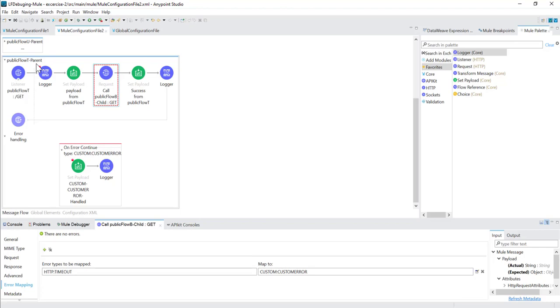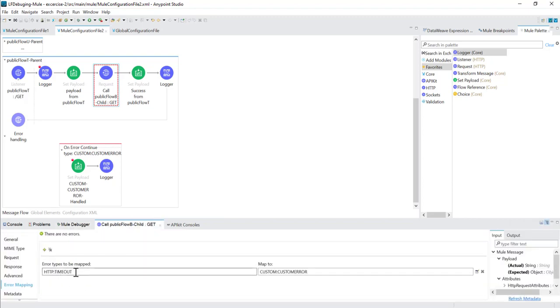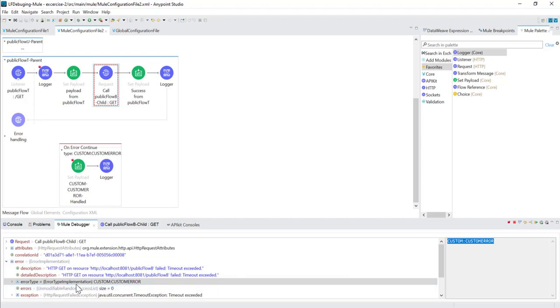Though it was a timeout exception of type HTTP:TIMEOUT, we have mapped that to the custom error, so now in the Mule debugger the type is showing as the new value.